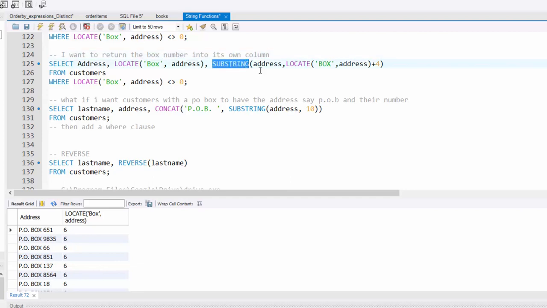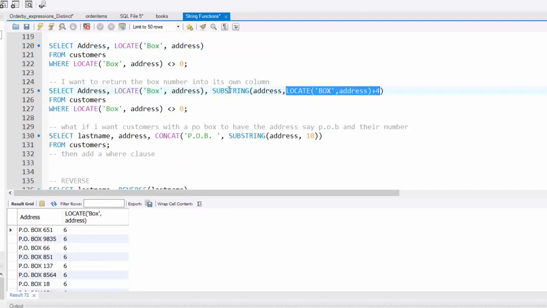So here's what we're going to do. We're going to use the substring, and I'm going to grab that address. But remember, what does the substring want for its second parameter? It says, where do I start? It wants an integer. Where do I start looking on the substring, right? Well, what does the locate return? It returns an integer. In fact, you can see it right here.